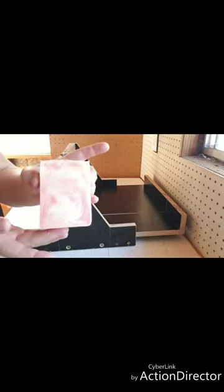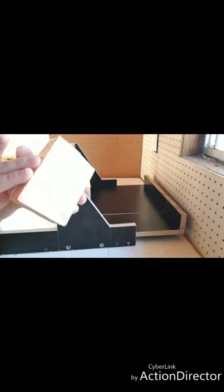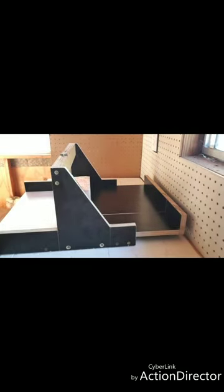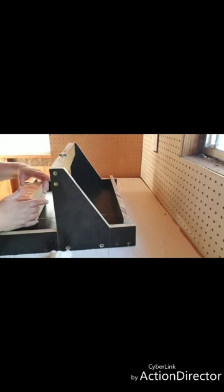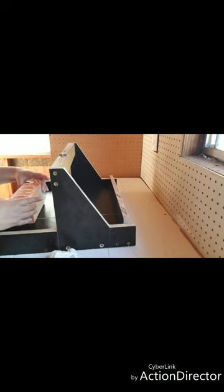Ugh, it's just so pretty. I love that little bit of gold shimmer there. Just adds a nice little touch. Okay. I think I'm gonna stop at that.